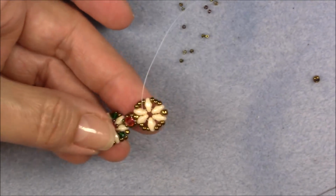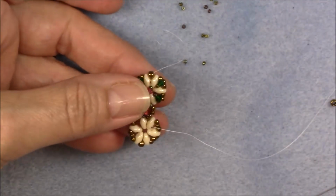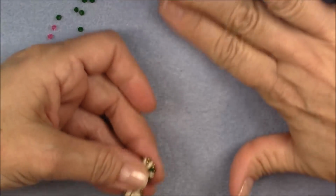Let's get a little closer. And we're going to go ahead, that's a little too close. I can't stay in frame.